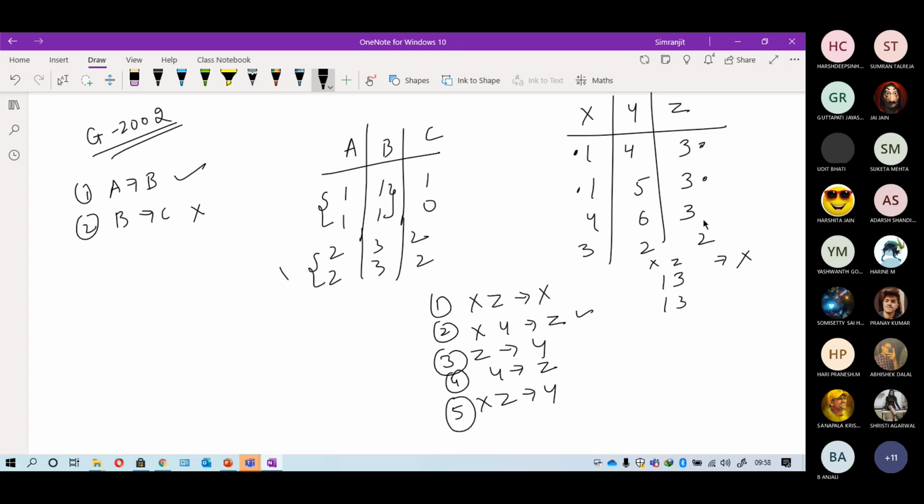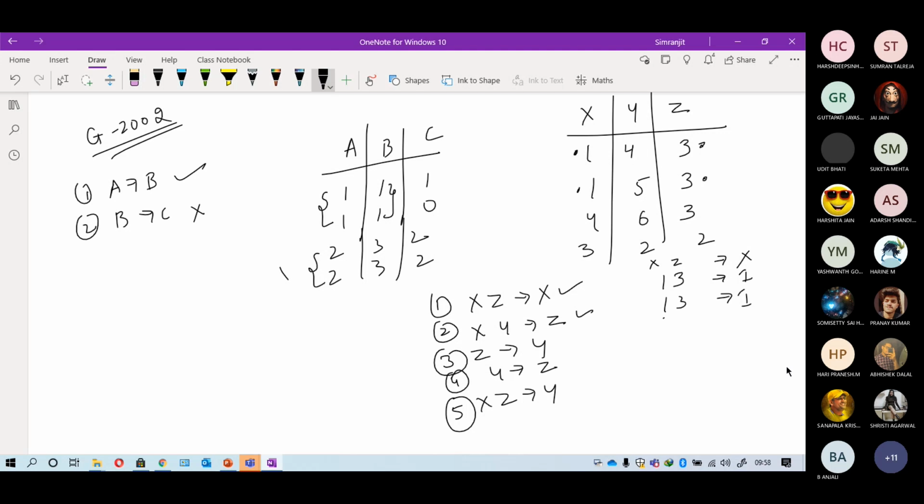1 3, 1 3, 4 3. They are not repeating, so 4 3 and 3 2 I do not need to worry about. I only need to worry about this one. So 1 3 tends to 1 and 1 3. Yeah, that is correct. So this particular functional dependency holds. Any doubt here? Because the element that is repeated here is 1 3 and 1 3. So they are tending to the same element, that is X. X is 1, 1. Any doubt here, or shall I move ahead?